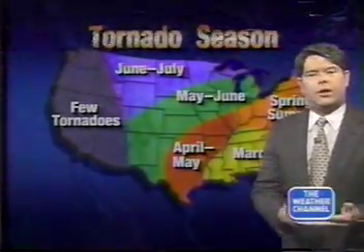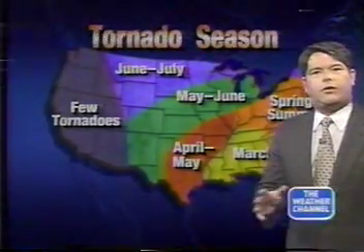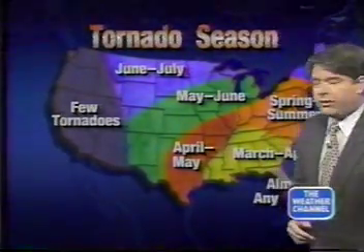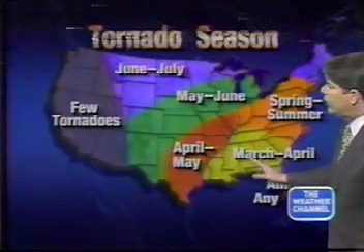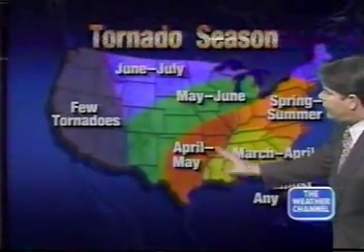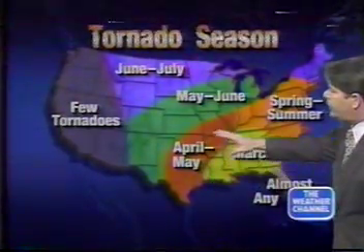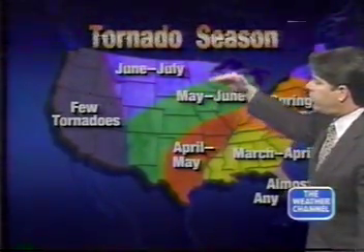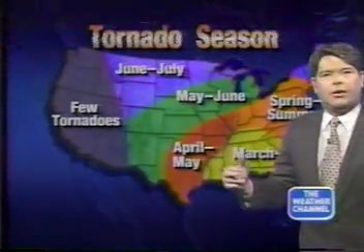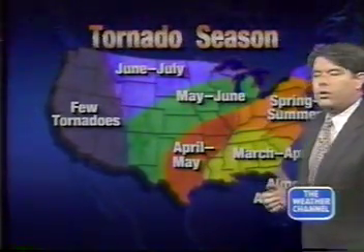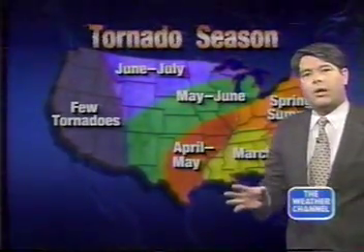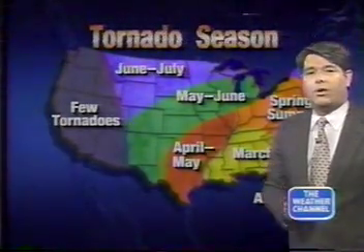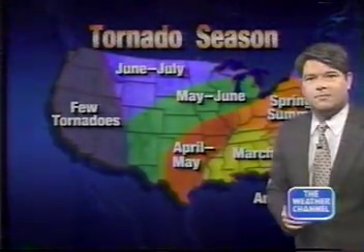Because we're making the transition from winter months to spring months, we see the tornado season peak at certain areas of the country at certain times of the year. Now, early in the spring season, March and April, it affects the Gulf Coast states, April and May through the plains, even spring and summer as you move on up into the Northeast. As you move farther to the north, the season is later and later. In fact, June and July for much of the northern tier of states. To find out more about where they're positioned is all-important Tornado Alley, here's Dave Schwartz.